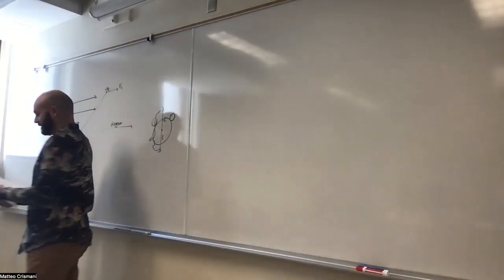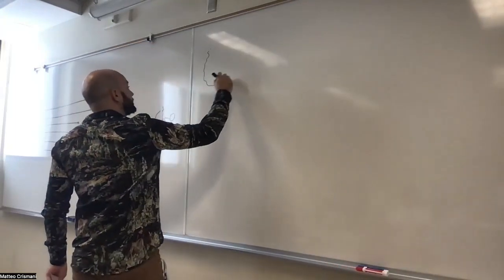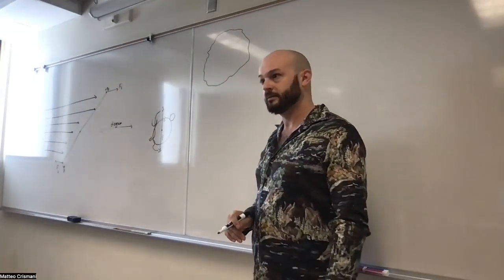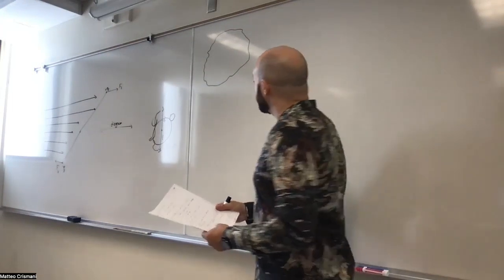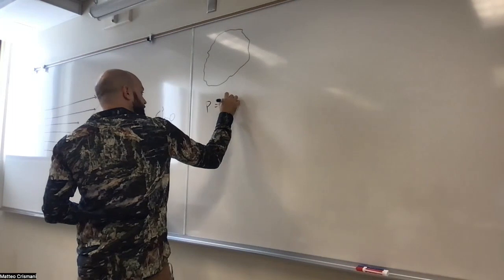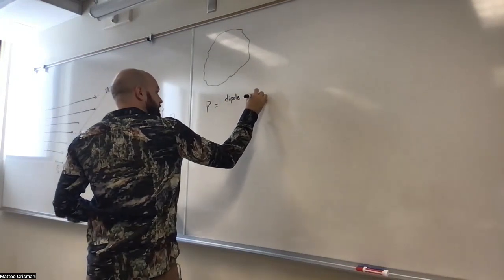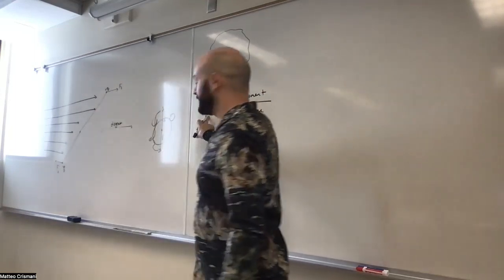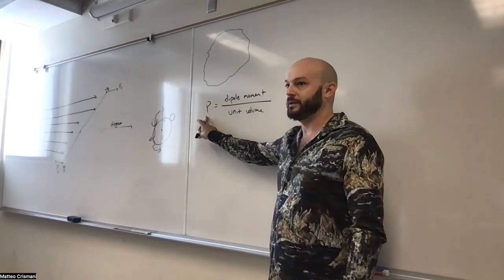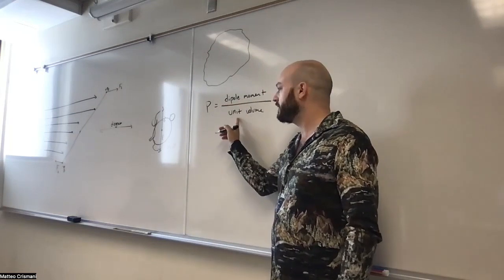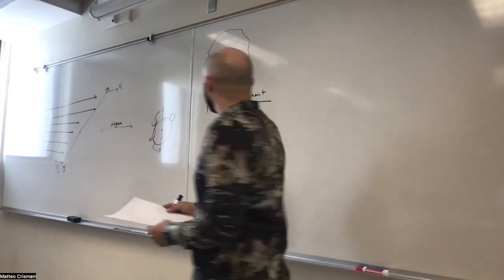Okay. All right, so let's talk about this property of matter. Here is a really good drawing of a piece of matter. Okay, let's do a rock. All right, rock is matter. Polarization is defined as the dipole moment per unit volume. Now you'll notice this P is a capital P, right? You all notice that right away. It's not a little p. That's a joke. You can't notice that. Okay. So we know what dipole moments are now. Per unit volume. So what does this look like in practice?